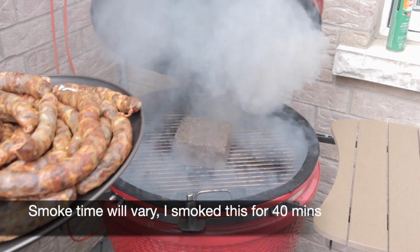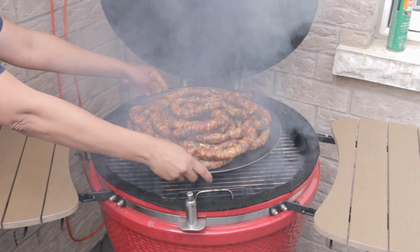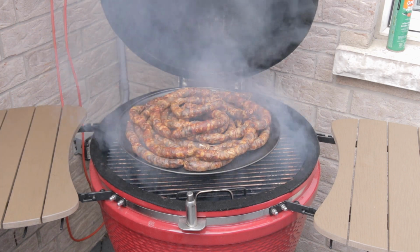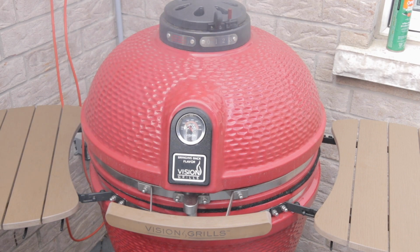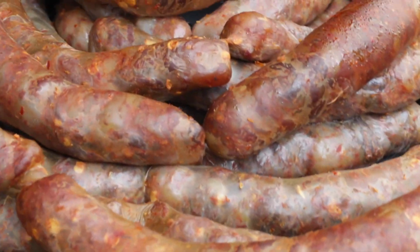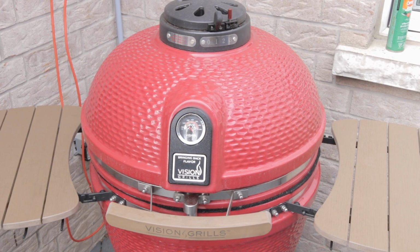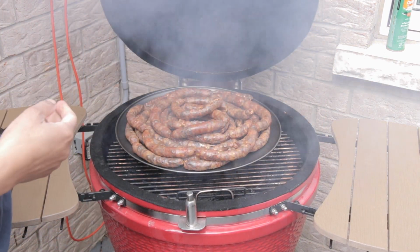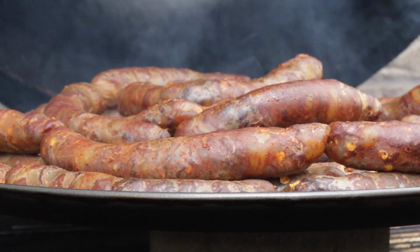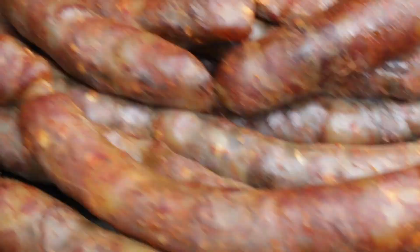I've added sausages to a perforated tray, and this is going to sit on top of a brick so it doesn't get too hot. The smoker has a combination of hickory, coal, and wood. Hickory is never used in Goa, but it does give the sausages a very authentic aroma and flavor. If you don't have a smoker, I am well aware that most people will not. You can smoke this over a coal barbecue or a bonfire, or leave it out to sun dry. The smoking of the sausage dries it out and it gives it that real authentic flavor.